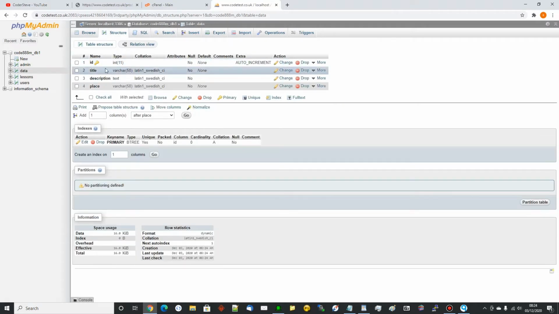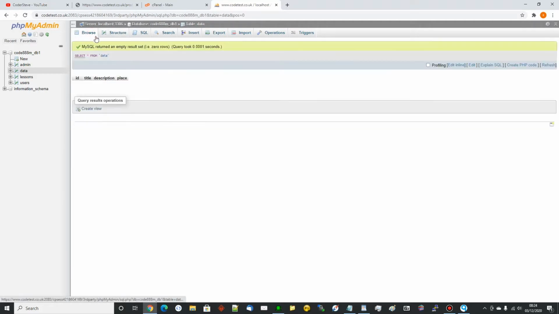There we go, we've got that ID, title, description and place. Right, so we've created the database. We'll click browse, there's nothing in there.